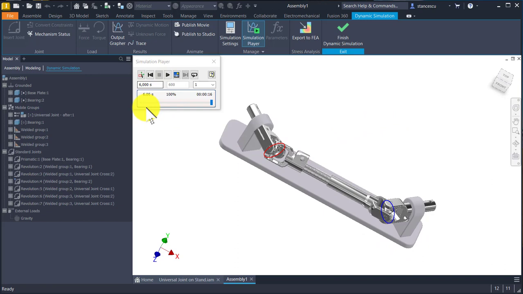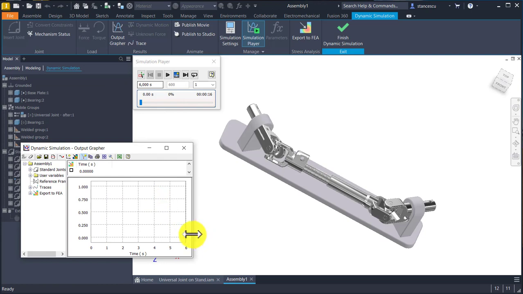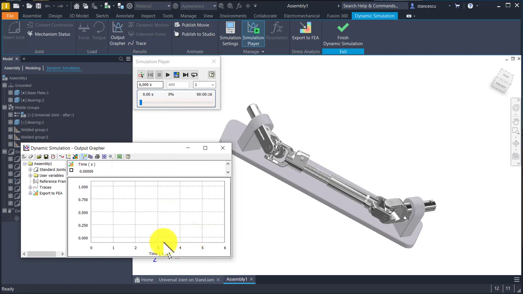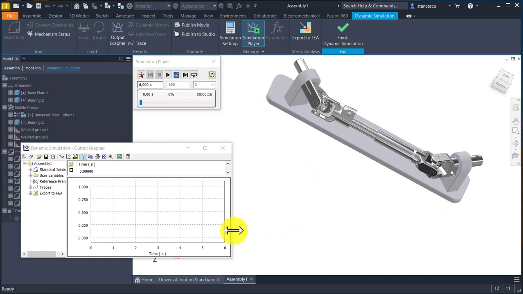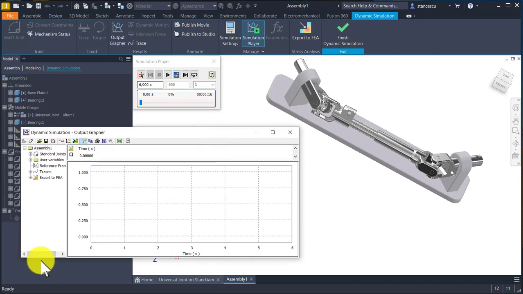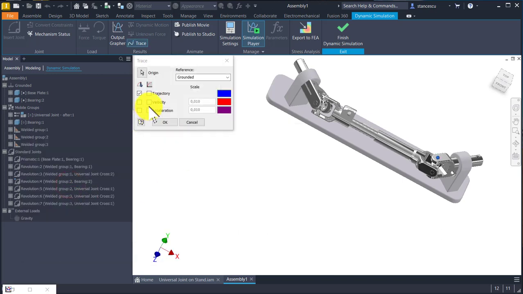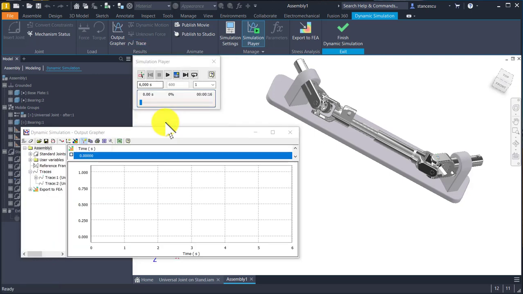So that we go to output grapher, we make it a little larger. I place this here, here, so I go to traces, trace 1, edit, edit and place velocity, okay.